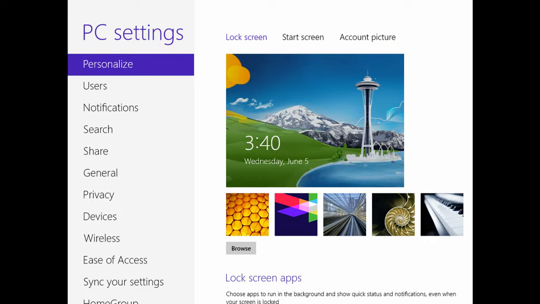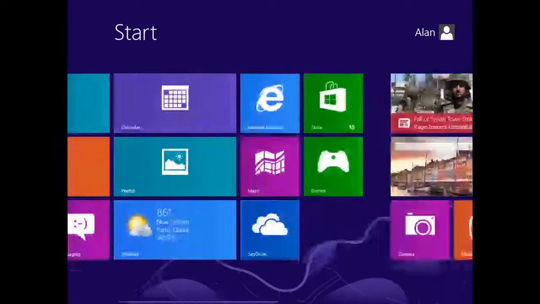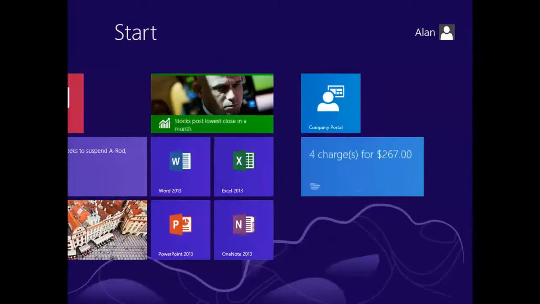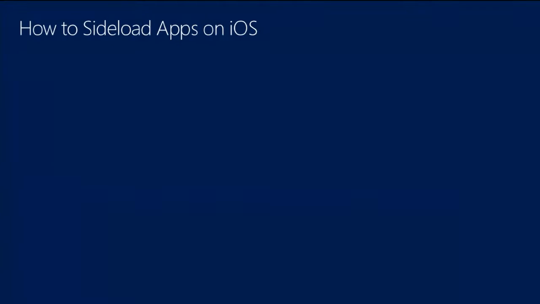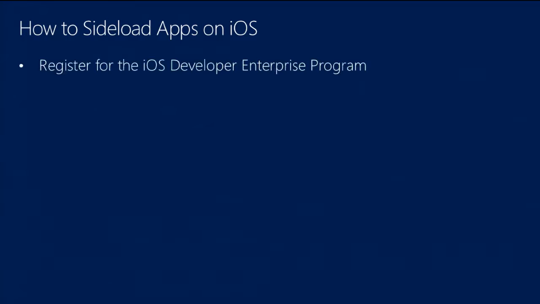That was, to repeat the question, can I have a push install experience? That's a feature we are adding in our upcoming R2 release, and I'll show it at the end of this deck. So let's quickly switch back. So we showed you how to do it on RT. Let's do a walkthrough with iOS as well.